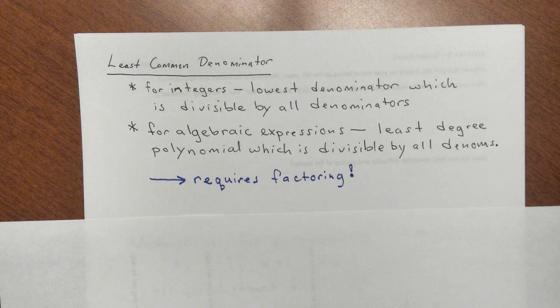All right, we're going to start dealing with rational expressions. A rational expression is a fraction formed of two polynomials. You've previously only dealt with fractions that were made up of integers. So, as we consider polynomials, we have to think a bit more about what is meant by least common denominator.